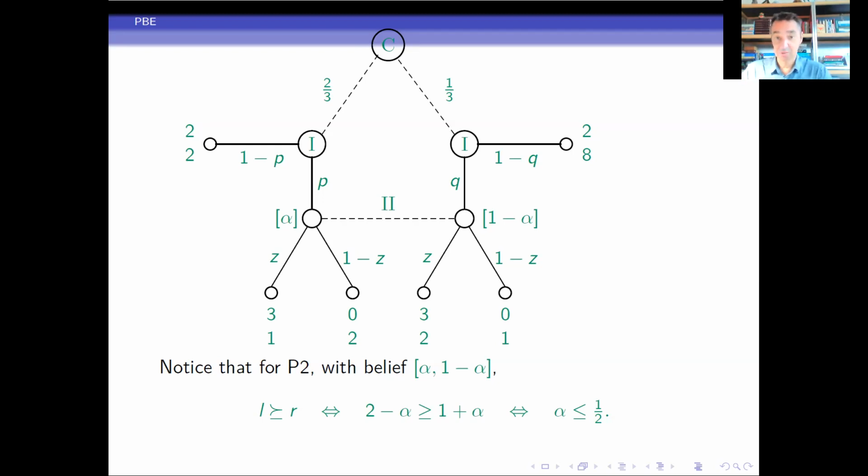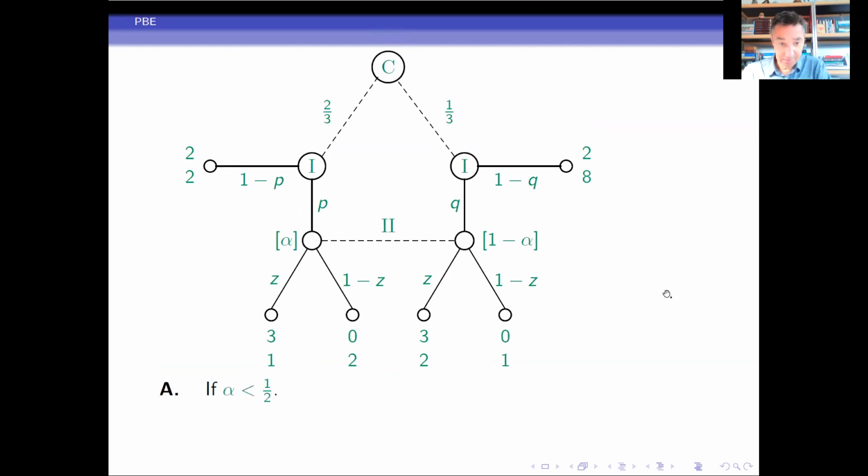But the first two cases are easy because you know what player 2 is going to do in this information set, and then you can infer what player 1 will do. So we'll do one of those here, the case where alpha is smaller than a half. The rest of the details you can read in the reader. If alpha is strictly smaller than a half, then from sequential rationality, what we just computed, we know that player 1 will uniquely select left. He's only got one best response, which is to choose left, which means that Z is equal to 1.